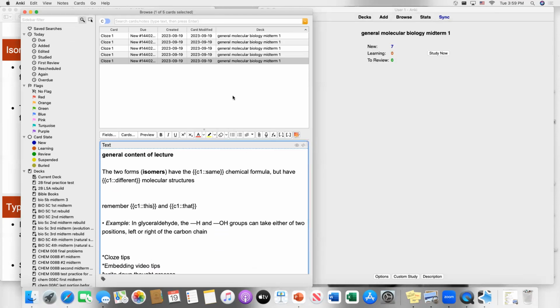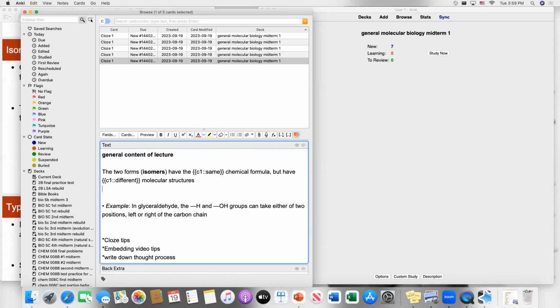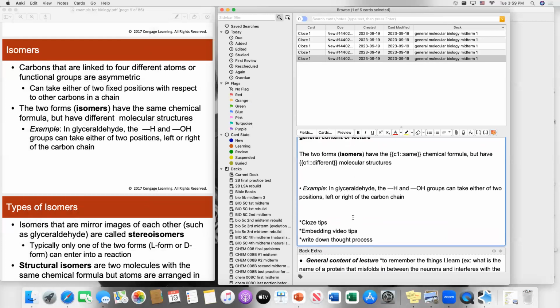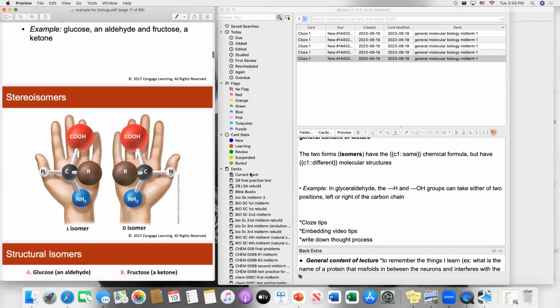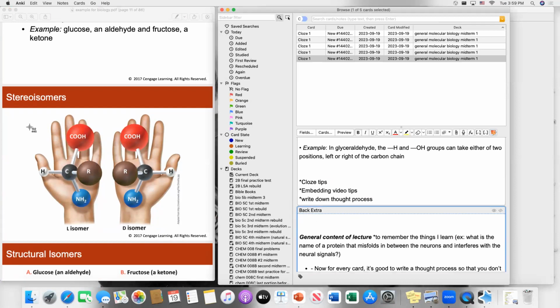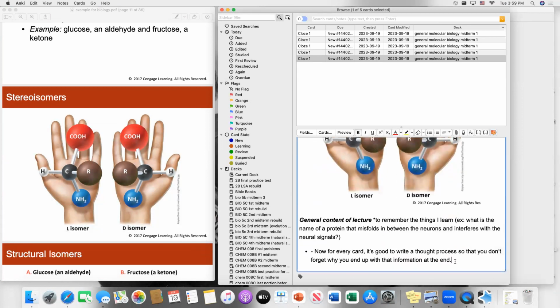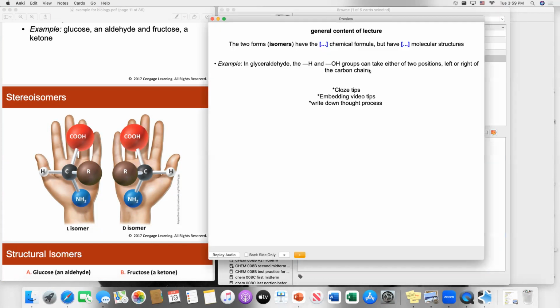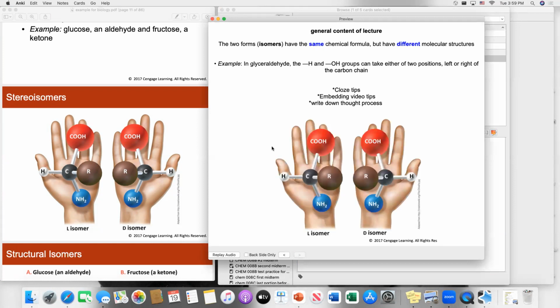And then let's say when you're making it, you think, yes, I understand what isomers are, but what do isomers look like? Maybe you want to see what isomers look like. Then you can actually go to the slides and put slides like this, in order for you to do your cards and then see the pictures for better understanding. It's great. I think it's one of the amazing features you can use.